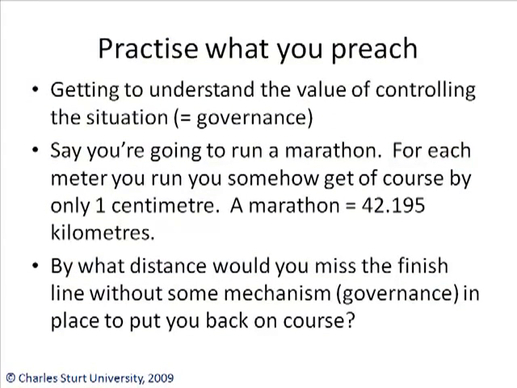Another practice what you preach exercise. It's all about understanding governance, of course. Say you're going to run a marathon, and for each meter you run, you somehow get off course by only 1 centimeter. And a marathon, of course, is something like 42 kilometers. So by what distance would you miss the finish line without having some mechanism in place to put you back on course? And of course that mechanism is governance.